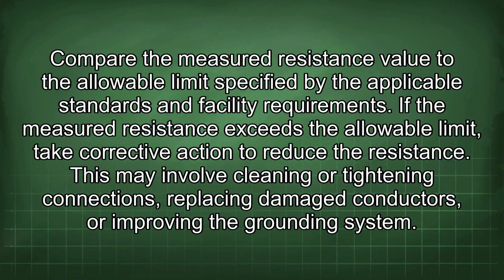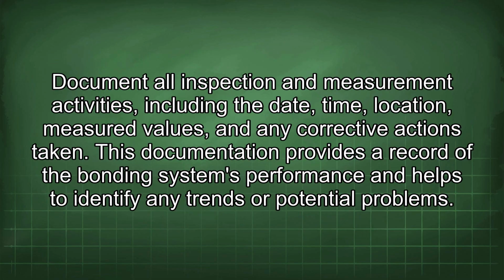If the measured resistance exceeds the allowable limit, take corrective action to reduce the resistance. This may involve cleaning or tightening connections, replacing damaged conductors, or improving the grounding system. Document all inspection and measurement activities, including the date, time, location, measured values, and any corrective actions taken.